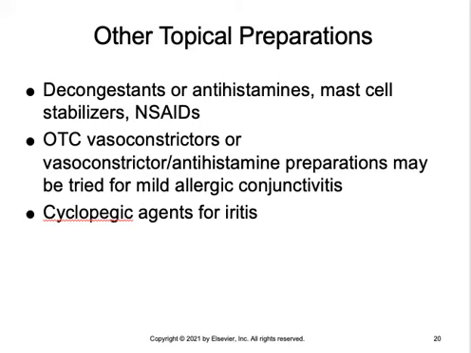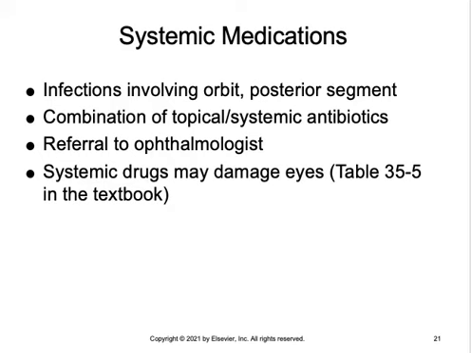Other medications would be ophthalmic antihistamines, such as Patanol, and mast cell stabilizers. This would be like cromolyn sodium or some eye drops, and a lot of these are over the counter as well. And then Visine is an actual decongestant, so it's a vasoconstrictor, and that gets rid of the redness in the conjunctiva. So those are probably the most common medications that you'll be prescribing for eyes.